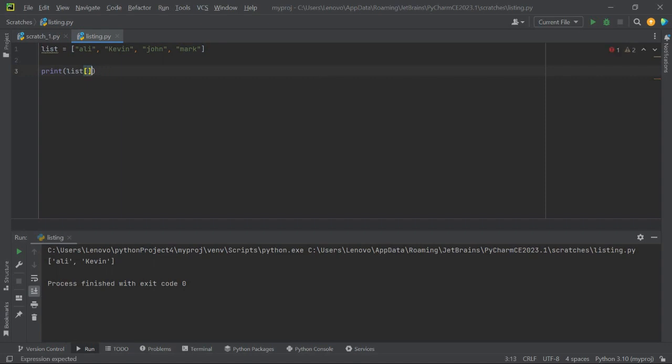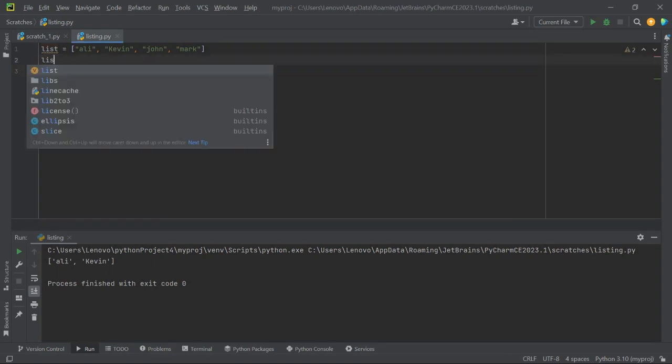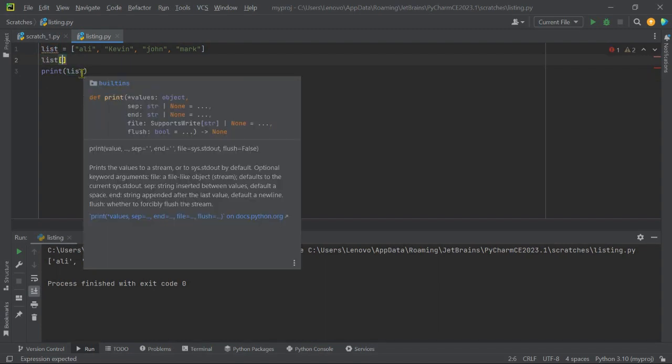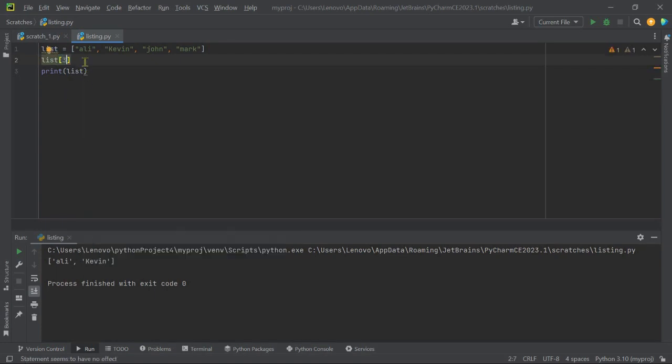Another thing, we can also change things later in lists. So in order to do that, we will write the list, and we will take which name we want to change. Suppose we want to change Mark to a different name. So what we will do, we will choose number 3, because Mark is at number 3.